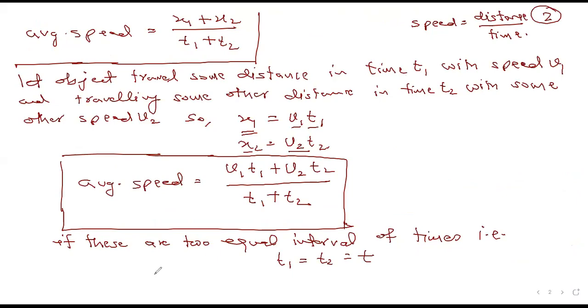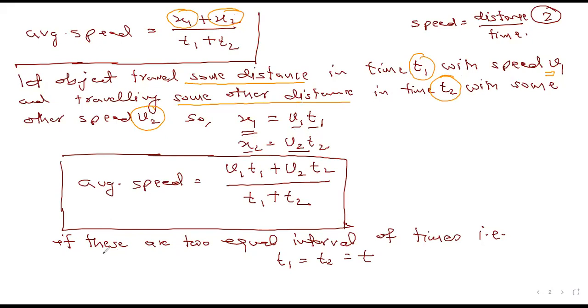लेकिन मान लीजिए अगर ऐसा कहा जाए कि you are not knowing the distances, how much distance you are traveling. It is said that for the time t1 your velocity was v1 for some distance, and for some other distance covered in the time t2, your velocity was v2. So distance is taken as velocity into time. So x1 is v1 t1, x2 is v2 t2. Now you can replace the values of x1 and x2 from equation 1. The average speed is v1 t1 plus v2 t2 upon t1 plus t2.